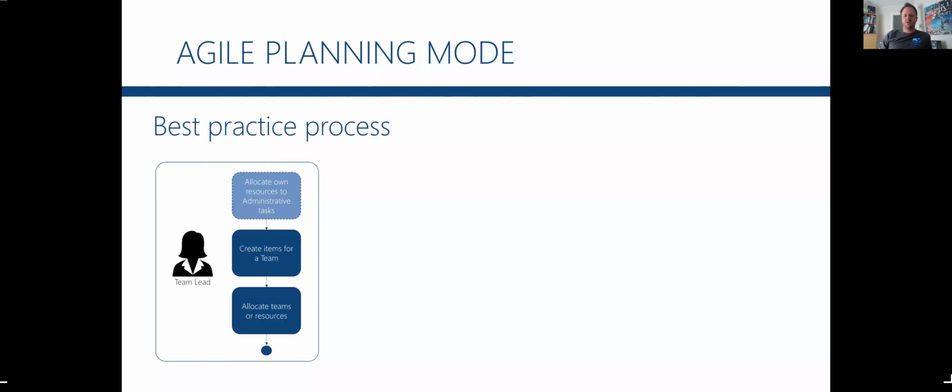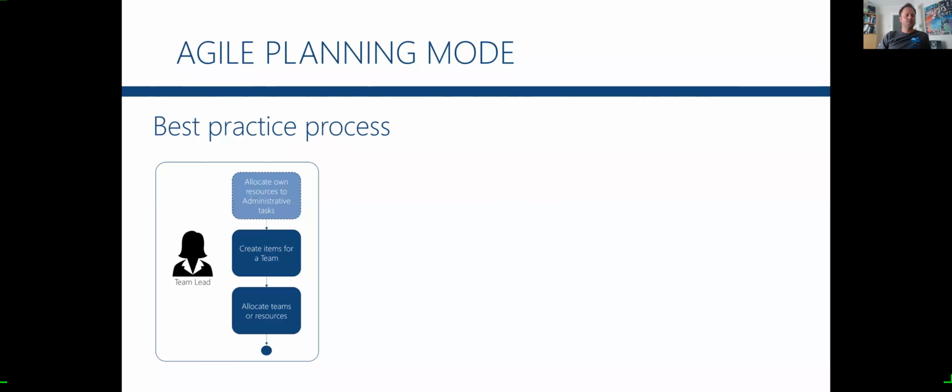And then instead of having a requester and an allocator, often here we see that there's only an allocator. And the allocator will be the team lead. So I'm sitting in my department, I pick up my phone, someone calls me, please deliver something, Jacob. And then together with my team, with the various roles I have in my team, I will simply create some items in a backlog myself, and then together with my team start executing it. And then I will deliver some value, but I will not deliver hours or roles towards a project manager.